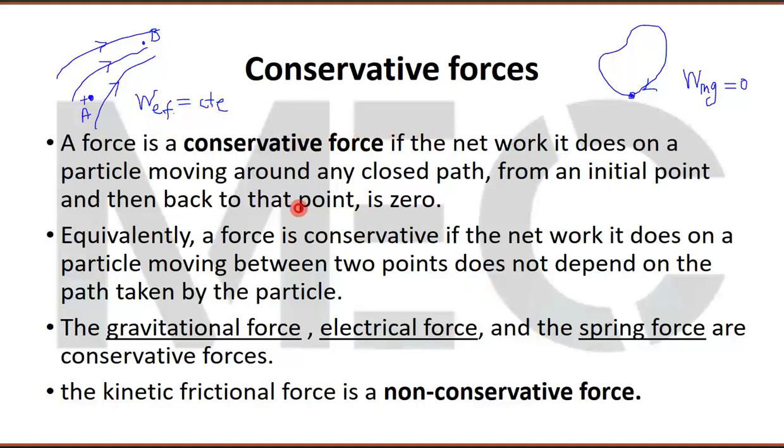Okay, so the work done by electrical force, the work done by gravity, the work done by spring force are like this. They are path independent, and in a closed path, when the final point is the same as the initial point, the work of these forces will be 0. And because they are path independent, it only depends on the points, so we can define a function for these forces.